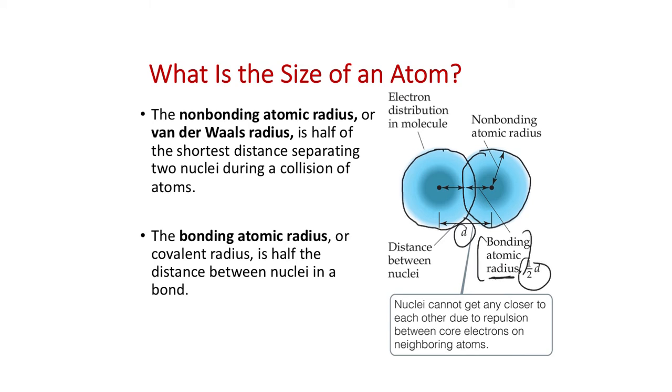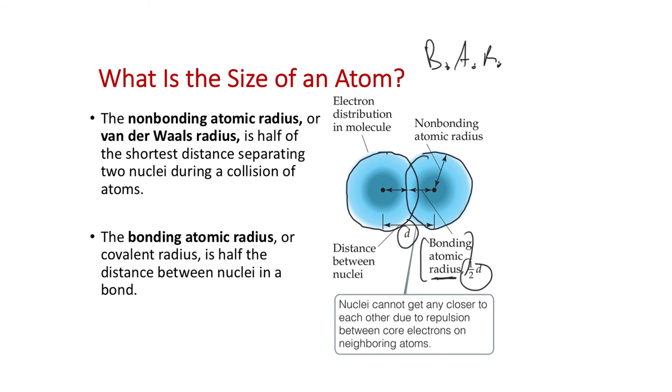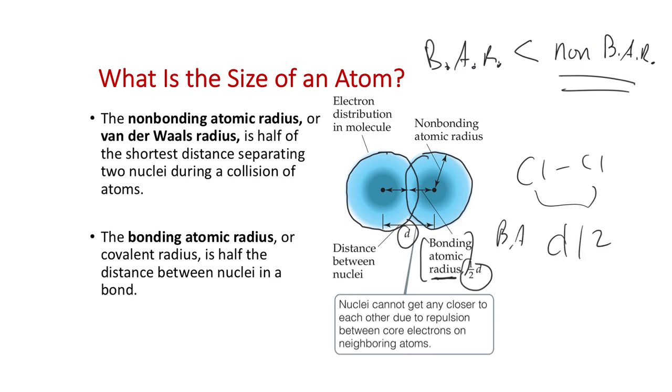Okay, and so the bonding atomic radius, we call that the bonding atomic radius. I think I didn't so clearly say this in class, so in the actual lecture today, it was a little bit confusing, but the bonding atomic radius is going to be shorter than the non-bonding atomic radius. So if the atoms were existing without forming a bond with each other, they would be bigger in size. The bonding atomic radius is just half of the bond length between two atoms. So you can imagine experiments that tell you the chlorine-chlorine bond length, dividing that bond length by 2, and that would tell you the bonding atomic radius.